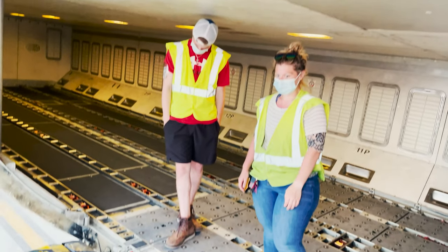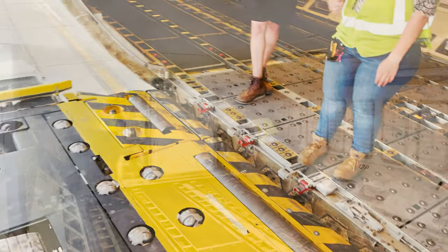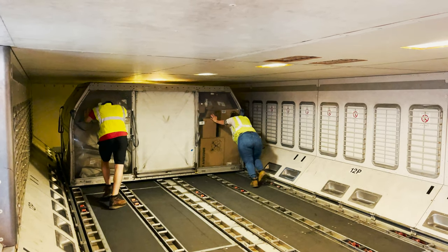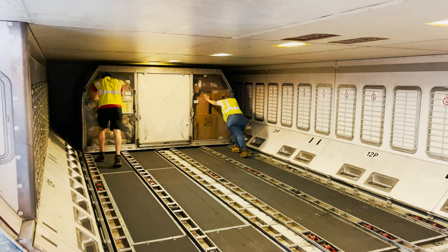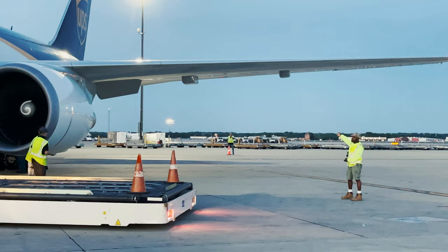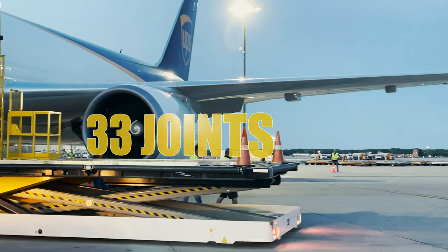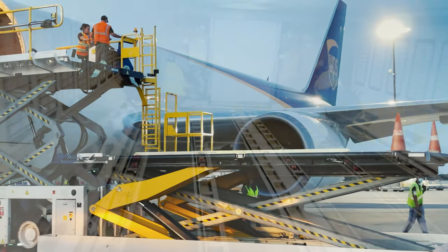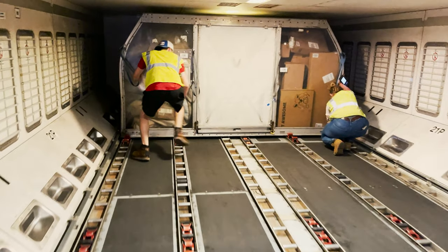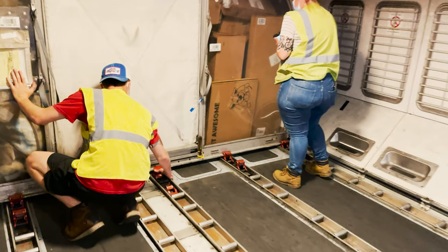When operating or interacting with equipment, all UPS employees are required to wear slip-resistant work boots with sturdy leather uppers in good repair. A pair of quality work boots are your first line of defense in protecting your feet and ankles. Did you know the foot and ankle is a complex mechanical structure made up of 26 bones, 33 joints, and over 100 tendons, muscles, and ligaments? We use every single part of our foot and ankle to do simple tasks like standing and walking. An injury to just one part of your foot or ankle will hinder your daily activities.